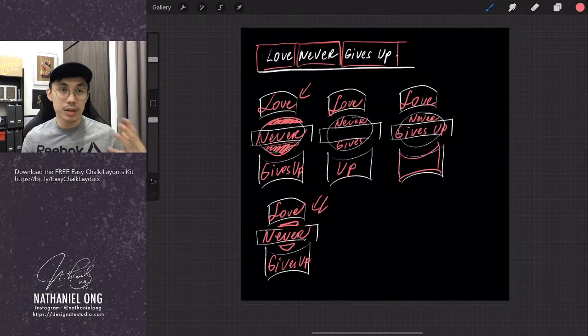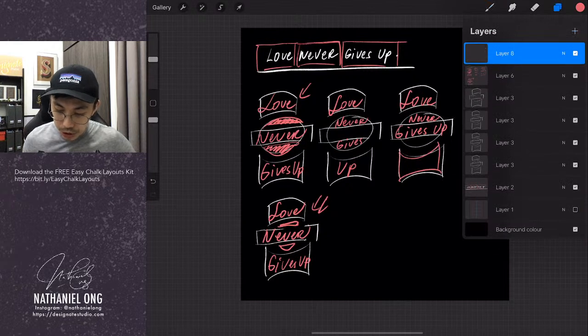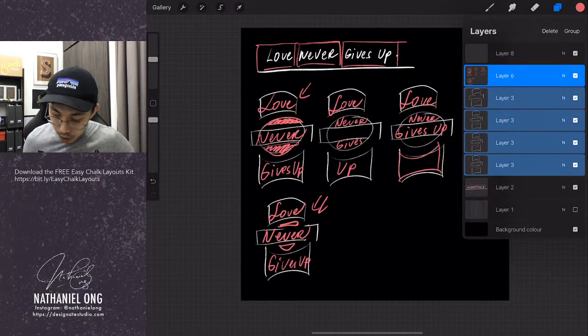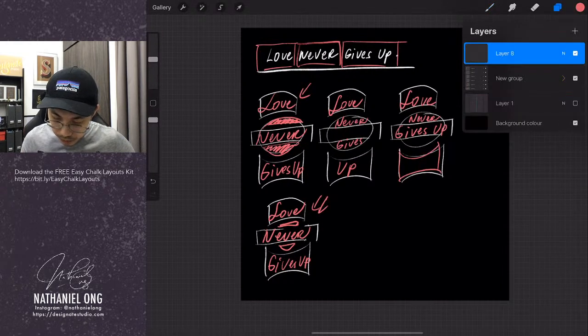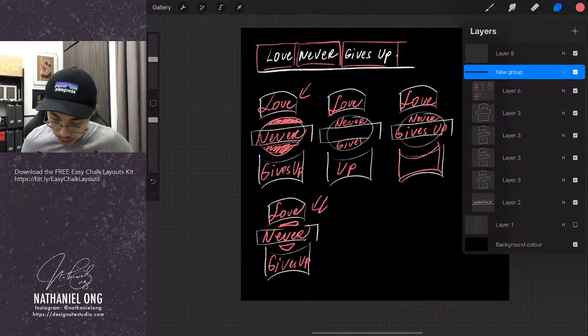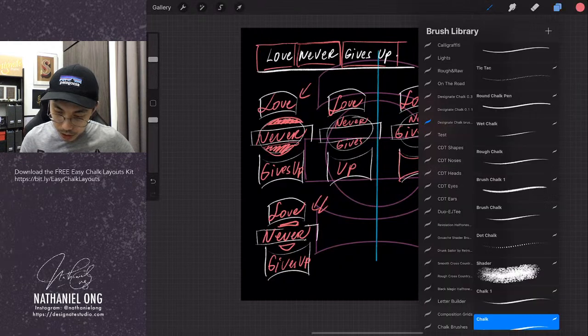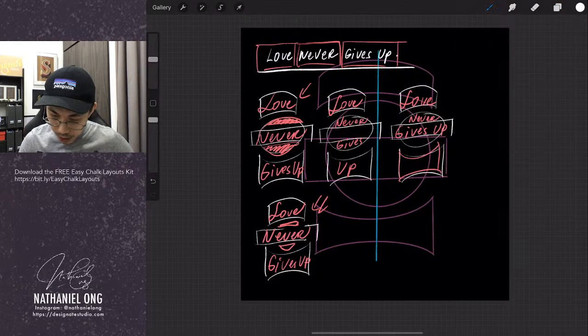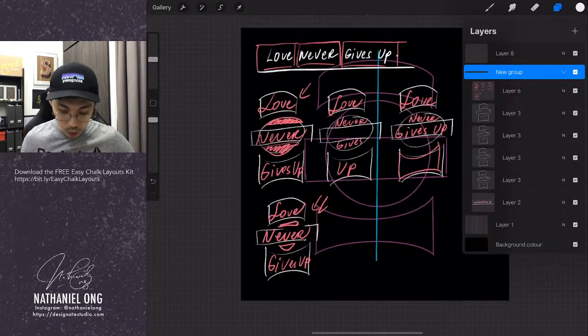So now that we have selected a layout that we're quite happy with at this point, we'll try to make it a little bit larger and see how it affects the whole illustration. So I'm just going to group all of these together so it doesn't hinder my view. What I'll do is I'm also going to just unhide this layout and I'm gonna use white because my layout is of a colored background. I will hide this and then go with this approach.